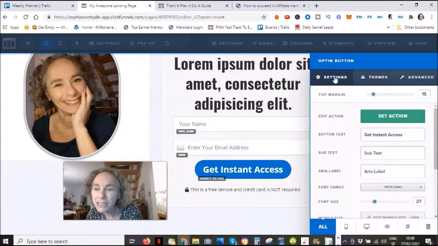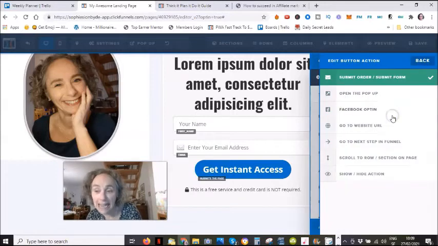But the important thing in settings is you have to click here, set action, right? So this is the right action. You want to submit the form. That's what you want to do. You want to really check that this is clicked, okay? Because if you tap here and you tap go to a website, it's not going to link to your autoresponder.